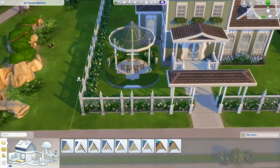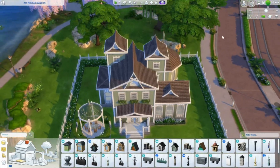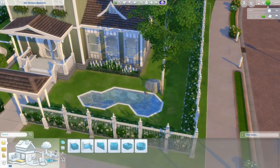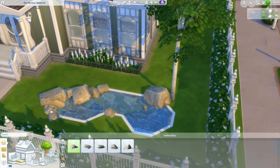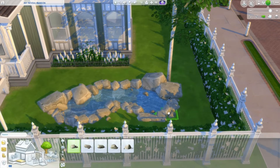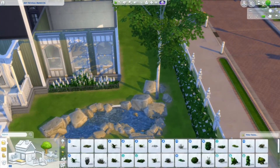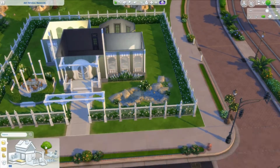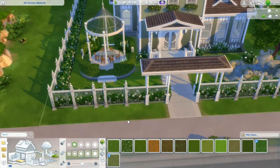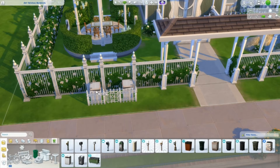A bit more wild, perhaps. I tried to get that in the garden — I don't know if it succeeded. I did manage to find room for a proper place for the child to play, because a child lives here. Usually I end up building houses and forgetting playground equipment, but I did manage to fit some into the garden. The house has a back garden, so that's where it is.